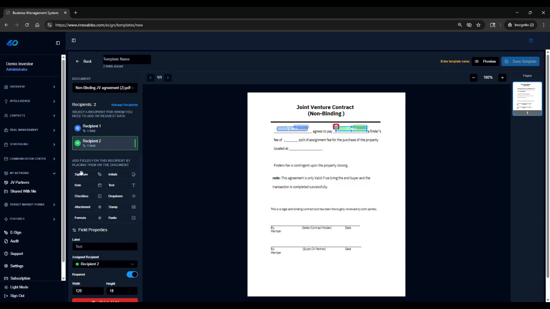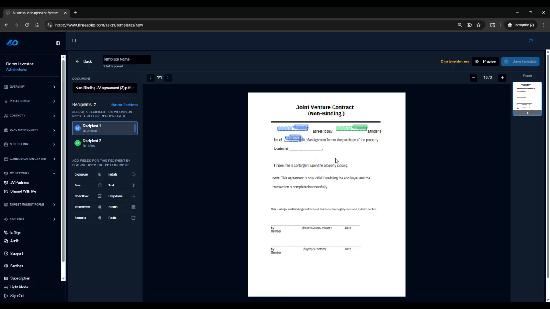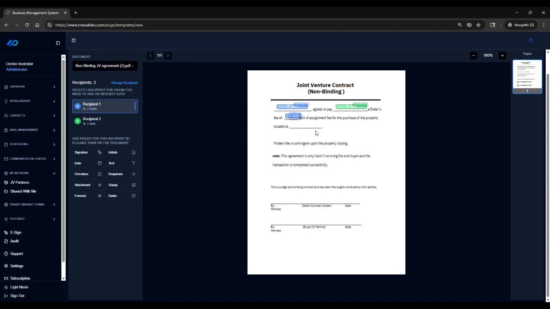For a fee of, this is going to be us. And one thing you'll notice is you have the ability to resize these fields as necessary. At the location, and then the next field will be us again.